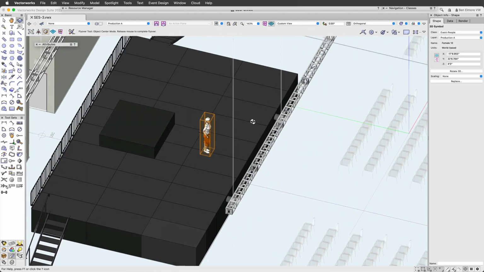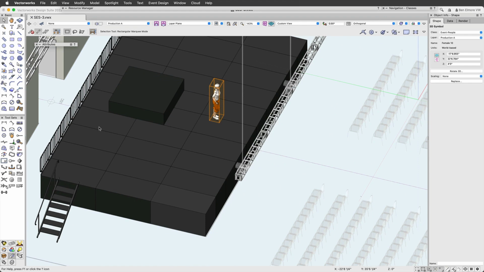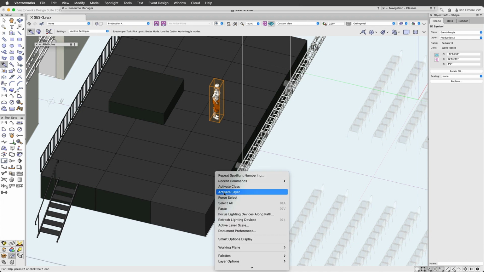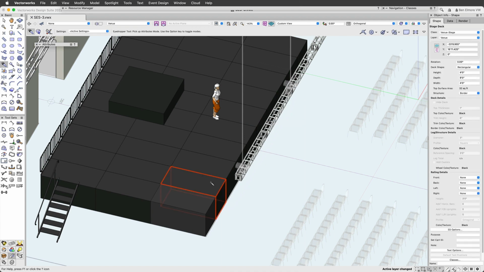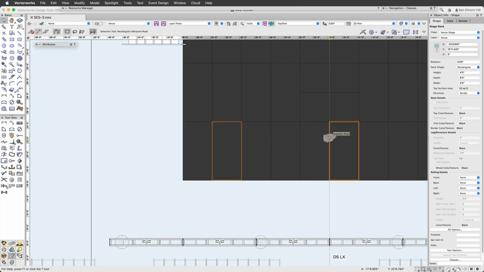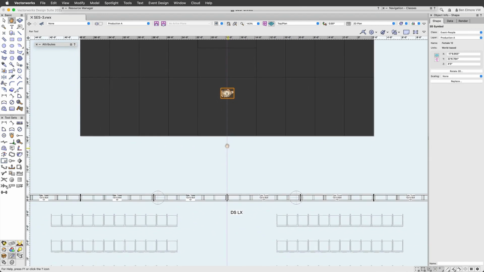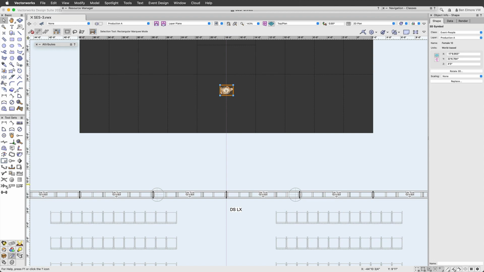Just like that. And it is driving me nuts that deck doesn't match. So let's go to this eyedropper tool. And I'm just going to, let's just force select this and paste that here. There we go. It's driving me nuts. All right. Back to this. Now we have something to point at.